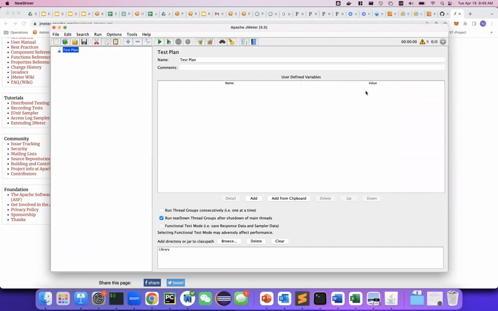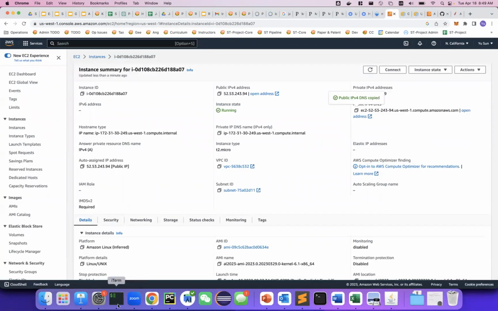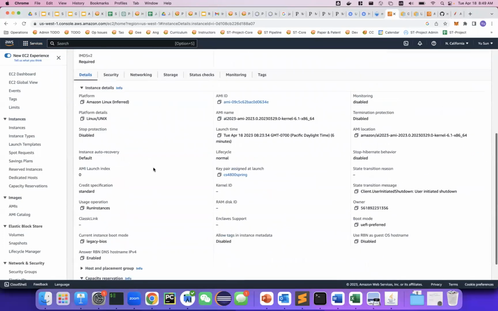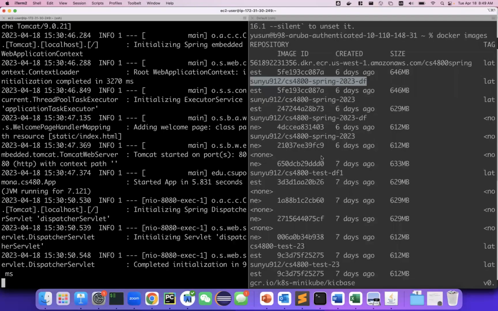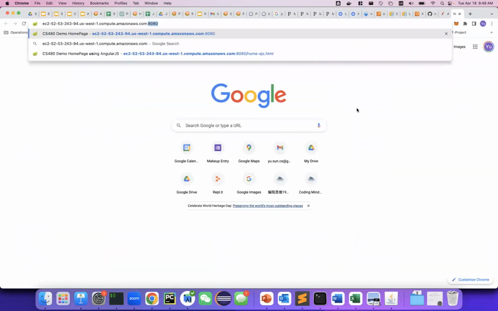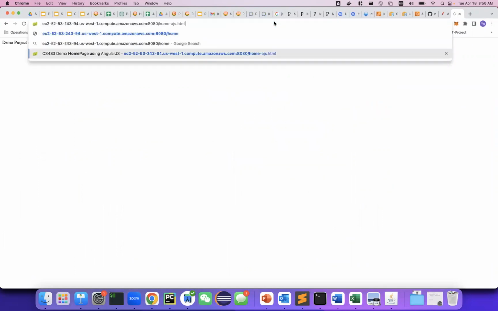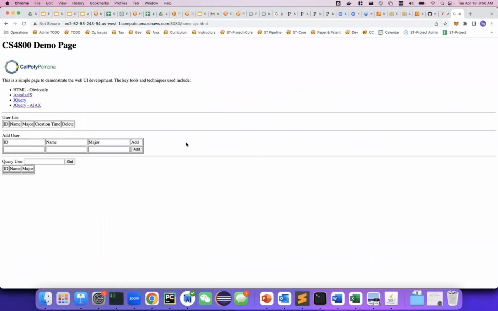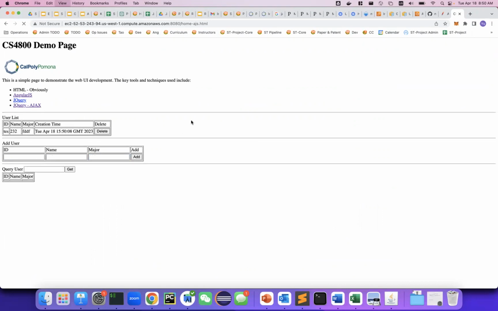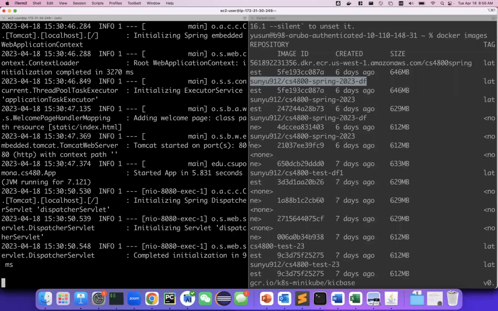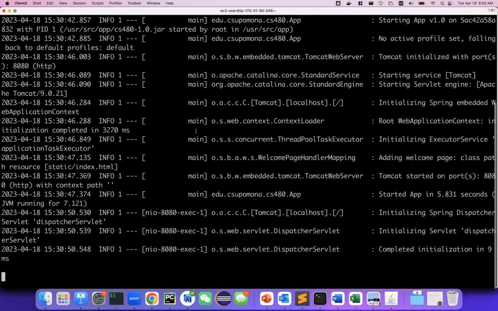Before we do any tests, let's make sure the server is up and running. I just started one server, right here. Let me see if the server is still running. So go to EC2. Okay, this is a server, and looks like this is still running. All right, so this one should be running, and then we go home. Looks like this one is still working. Let me make sure this one also works. Yeah, this one still works. So everything is running. I'm running that with a container.